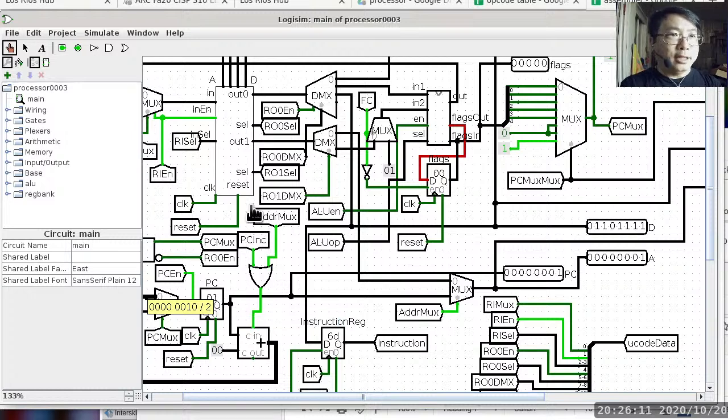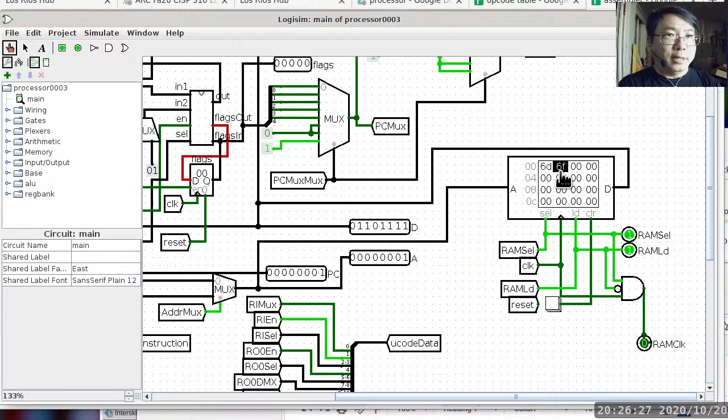Because right now at this point, register B is already seeing 6F as its input. All that is missing is a rising edge at the clock. The program counter has to go through a bunch of stuff and go to RAM in order to update the location that is being selected in RAM. That is a super lengthy process, and that's why it is not a problem to do something like this.